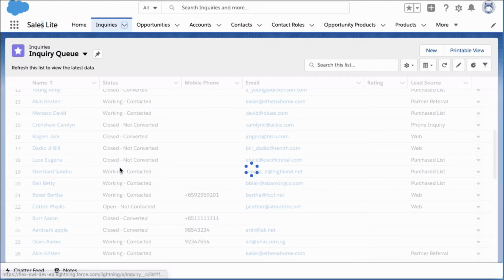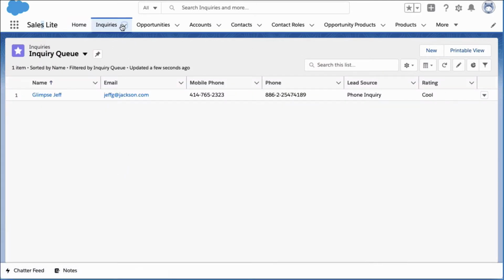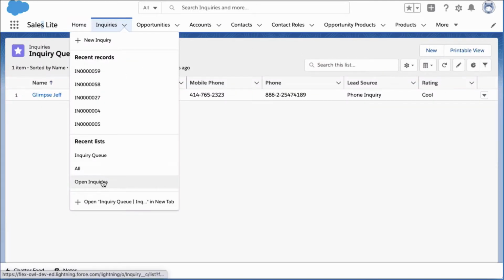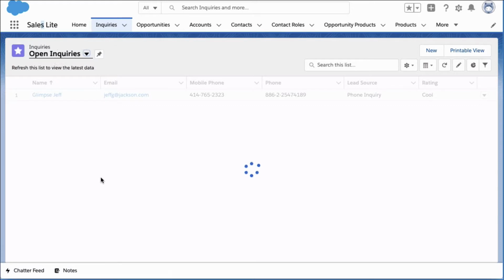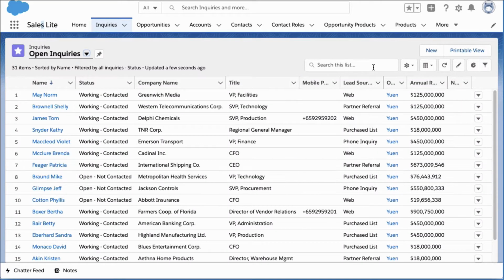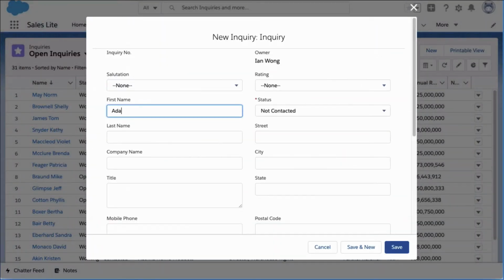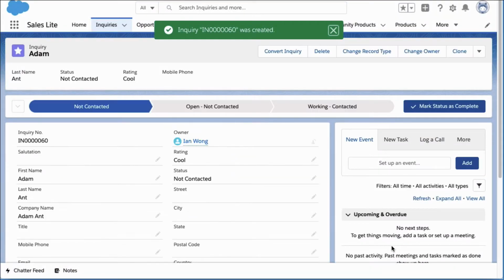As you can see, I've created a queue, just like you have a lead queue. All the fields look the same because I used the lead names and data types as a template for my custom inquiries object. I'll create a new inquiry. I did not create assignment rules, but I can do that using Process Builder and Flow.